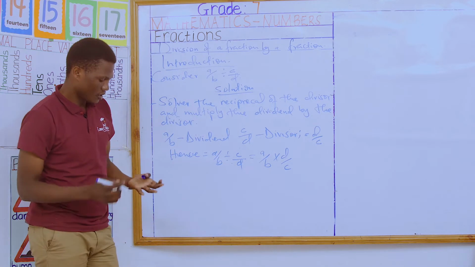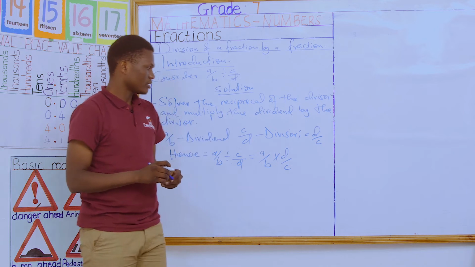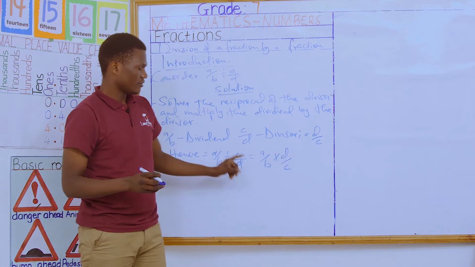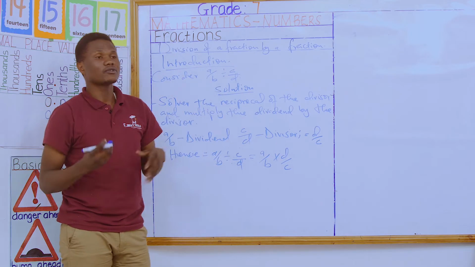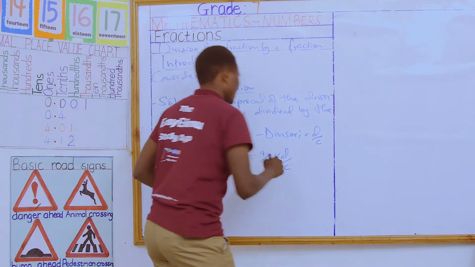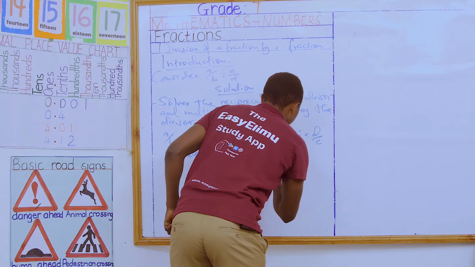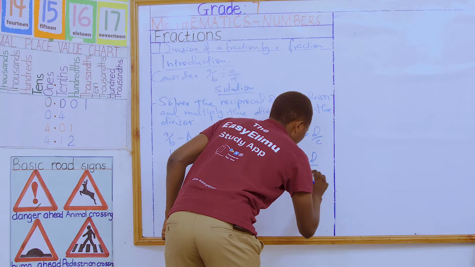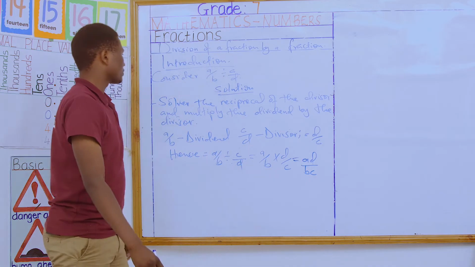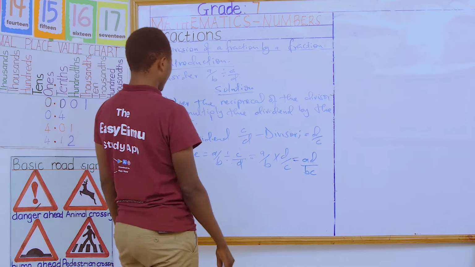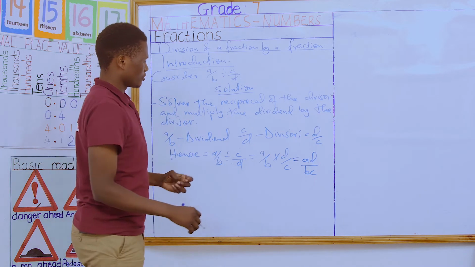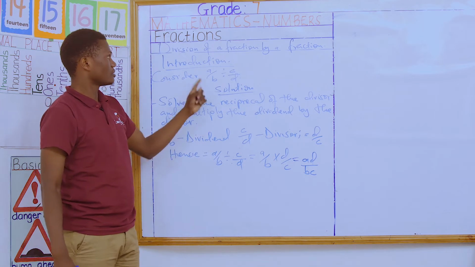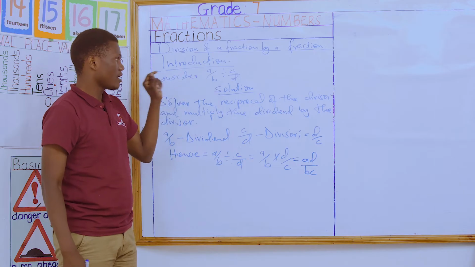So what did we say? How do you go about that? Yes, Emily? Correct. You multiply the numerators separately, the denominators separately, then you simplify where necessary. So we shall have A times D, that is AD, then B times C, that is BC. So that was our first example to give us the general steps of how to go about division of a fraction by another fraction.